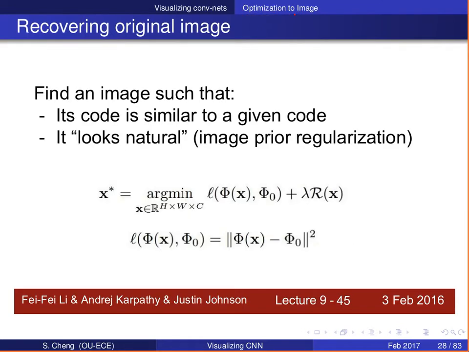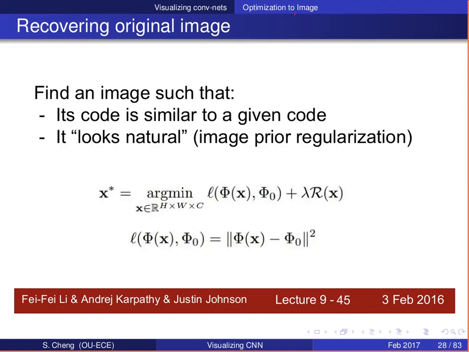You can use optimization in two ways. One way is you have some image and you want to see how much information is captured in the neural network model. For example, if I have some image coming in, and a neural network model somewhere, this is some particular layer, let's say.